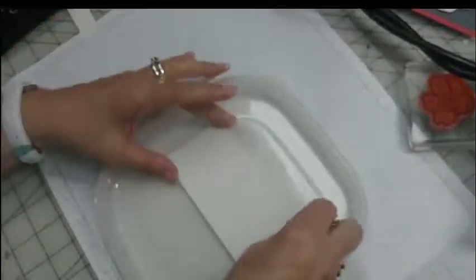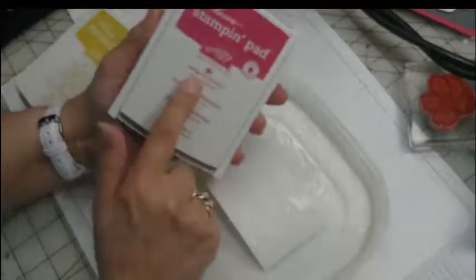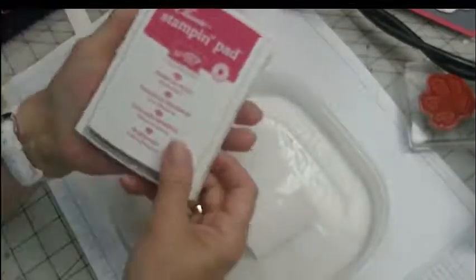So take just a container here where you can spray your water on your art piece, and just spray it up, and you can see the water puddling on it. Take your ink that you've decided the colors that you want to use, and for this particular flower I'm using Primrose Petals and the Summer Starfruit, excuse me, the ink.